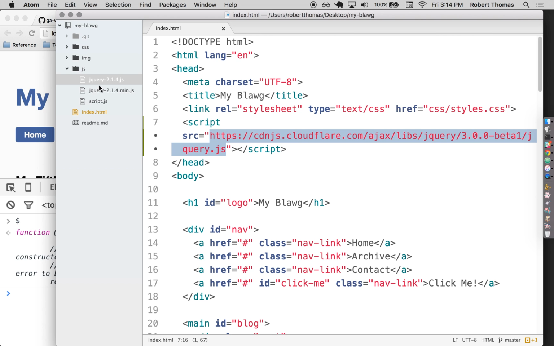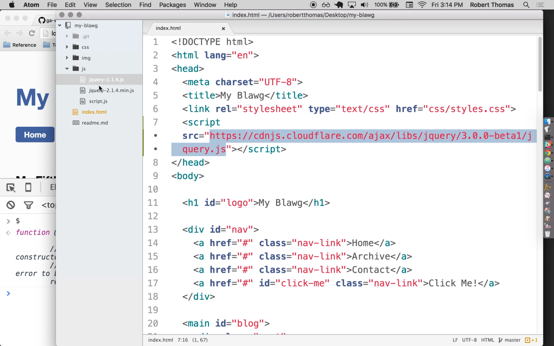What I usually do is, when I'm developing stuff, I will leave jQuery on my computer and just use the version on my computer. That's because when I'm developing, I like to go really fast. I don't want to wait to download that 250 kilobytes from wherever, even though it takes a tenth of a second. I'm really impatient. And if my Wi-Fi craps out or something, then I won't be able to access jQuery if I'm using a CDN. If it's on my computer, I can keep using it, no problem.